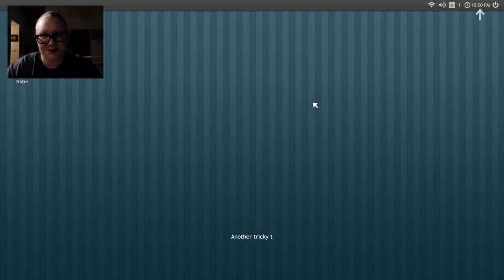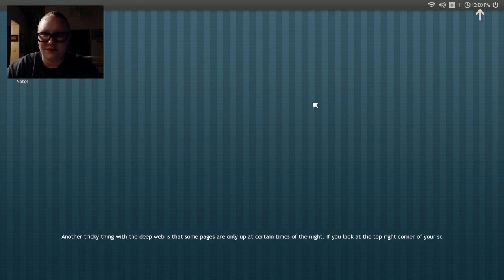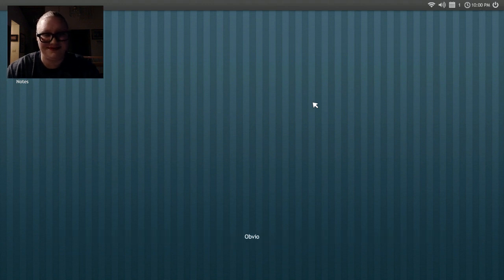Another tricky thing with the deep web is that some pages are only up at certain times of the night. If you look at the top right corner of your screen, you will notice a clock. It's weird that it's on the top. It should be on the bottom, you know, like a normal computer. Obviously, this is your current time. So if a site you visit is not up, try again a couple hours later. Guys, my legs are shaking already and nothing's even happened, because I've seen what this game is capable of.